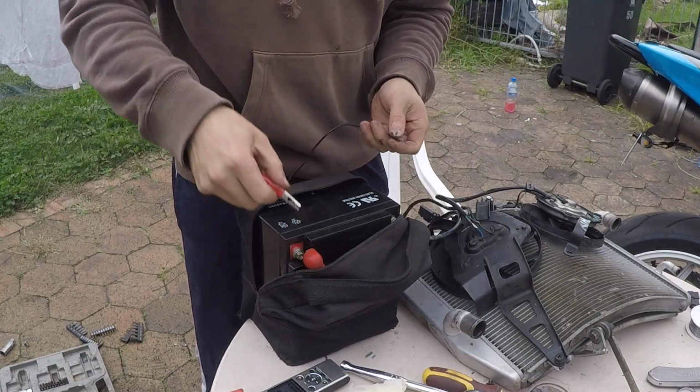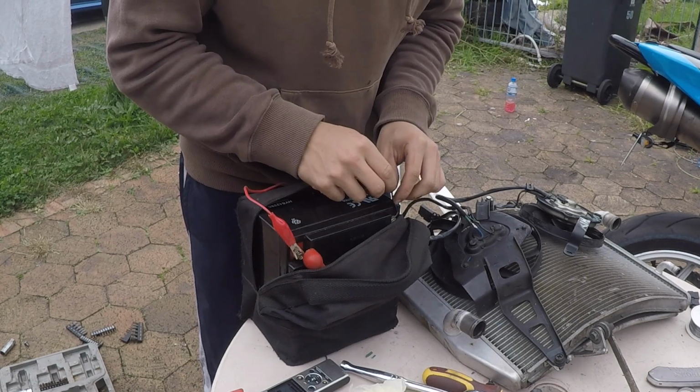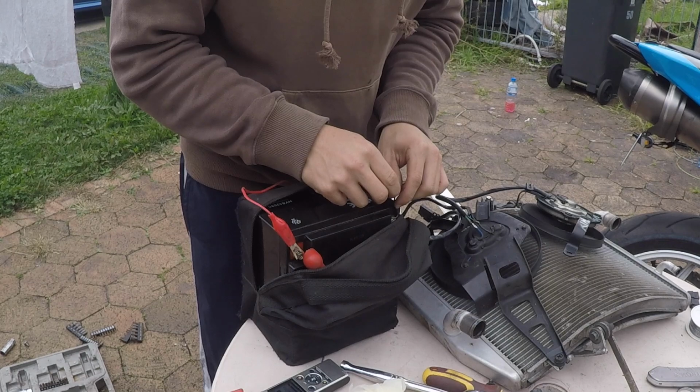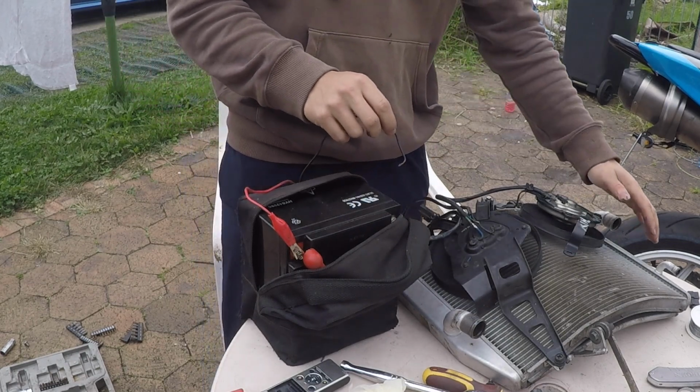Don't want to short this out. Red, here we go. Woo! There we go. Both turning.